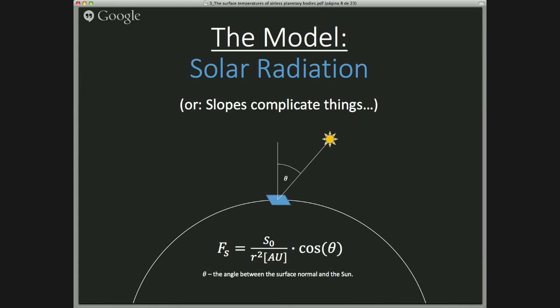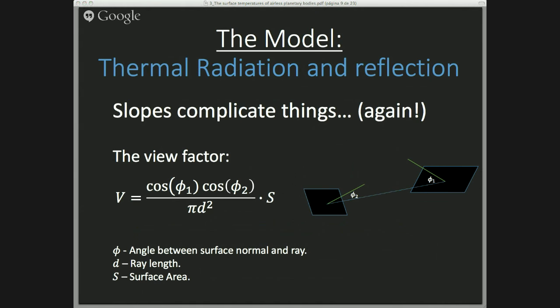And of course, there's the surface-to-surface exchange, which is to consider thermal radiation and reflection. And this is done by accounting for what's called the view factor. The view factor is actually a measure of the angular size every facet has from the point of view of every other facet. Okay, so this is unitless. This is only an angular size.